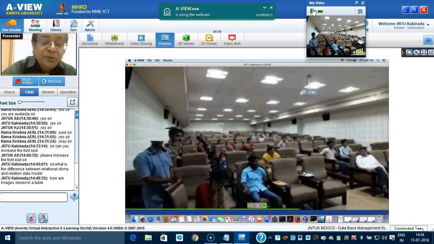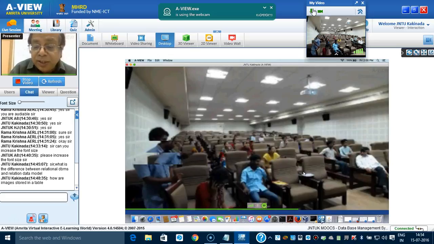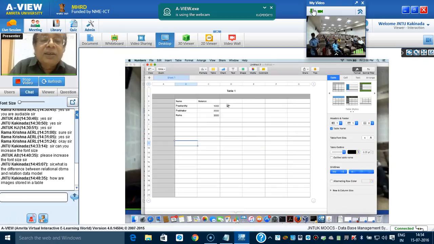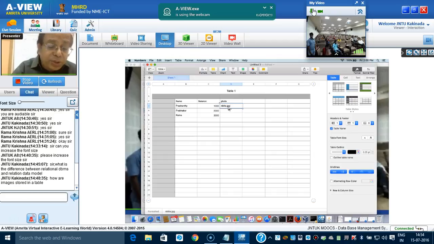If there is a JPEG file, for example, I just showed you the two columns. In this column, let us say you will put it as a photo, and then you will put a JPG file of Nikita, Nikita.jpg. You can store it. A file can be stored into this. That's not the problem. The problem is, how do we manipulate this field?